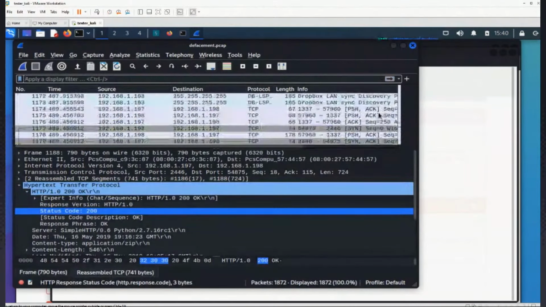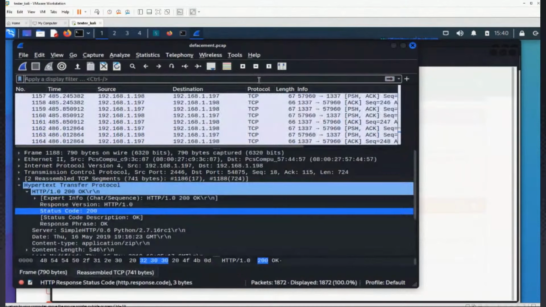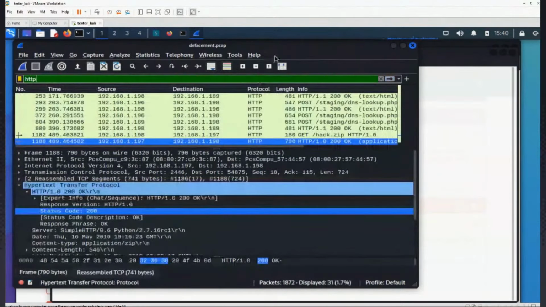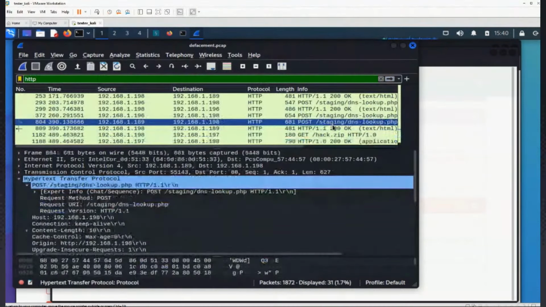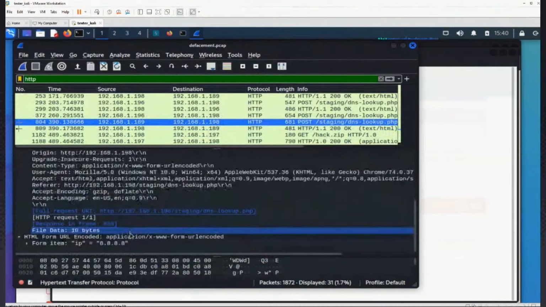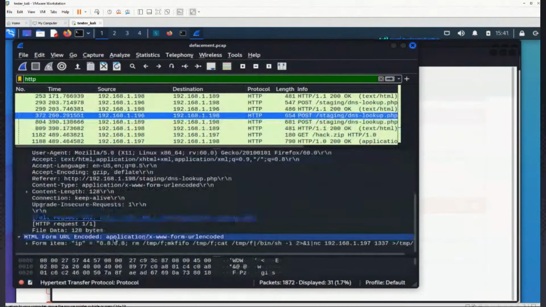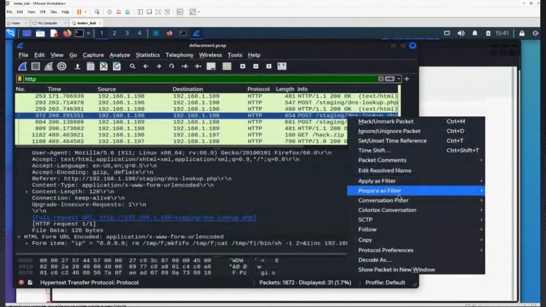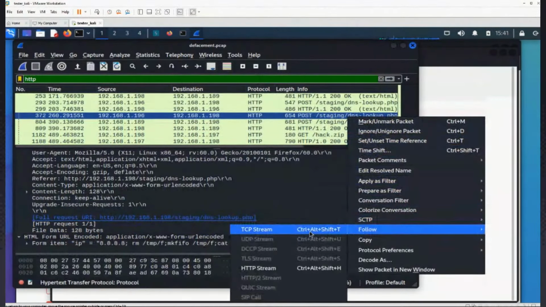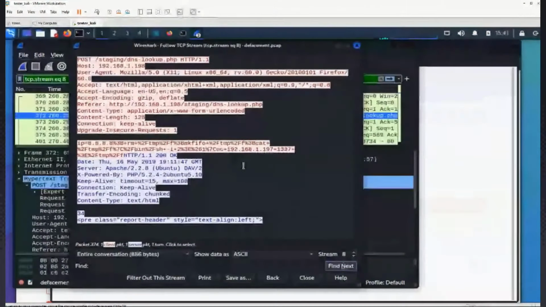And what we're going to try and look for is what other information we can find based off of what they were typing. By going into the different TCP streams then? Yes, correct. So let's see if I can follow this TCP stream and if it gives me any more information.